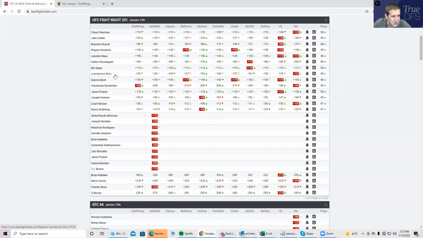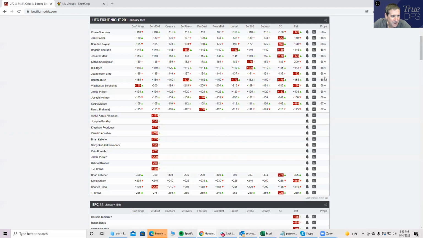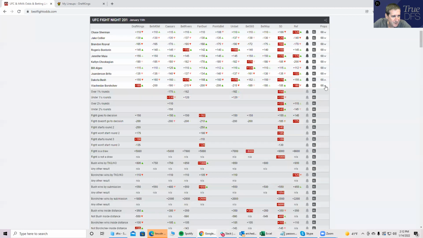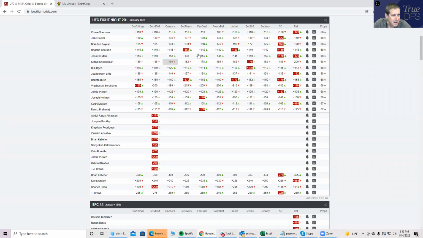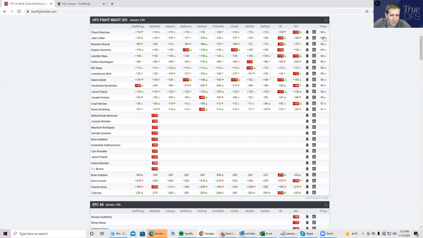The 2 fights, I'll just cut right to it, that are relevant. Is the Brito one of them? No, not even. The 2 fights that are relevant are, one, this Borshchev fight. So Borshchev against Bush, this is minus 200 to finish. So this is one we want to target. And the second one is Bonsarin Royval. This one is minus 250 to finish. So that's the one we want to target.